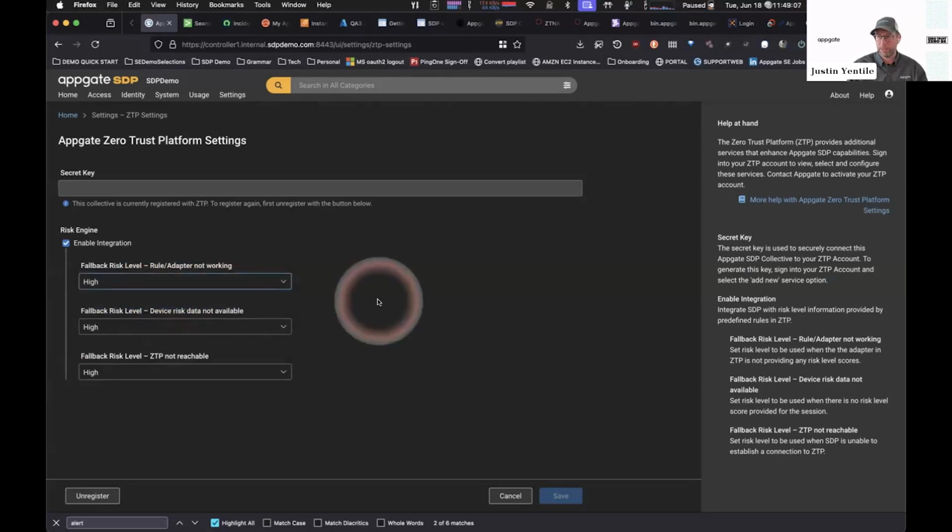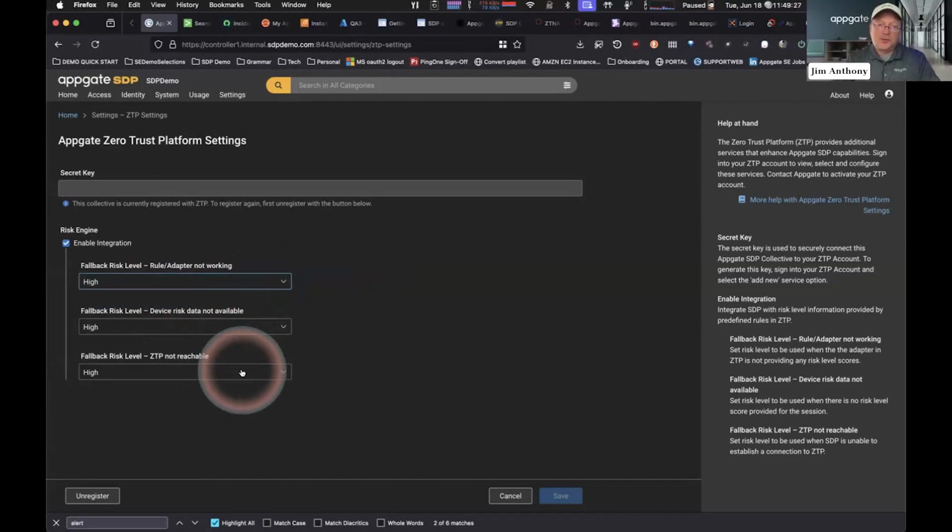So we get the ability to define what the fallback scores would be. Do you want to default allow those devices and trust them, or do you want to, in our case here, we're treating them as high risk, as you can see. So any policies that incorporated that information, most likely the devices would not be able to get access. So we're giving our customers the choice of failing open or failing closed, or even failing medium, if that's a thing, in each of these three different scenarios, and you can mix and match them. So that's powerful stuff.